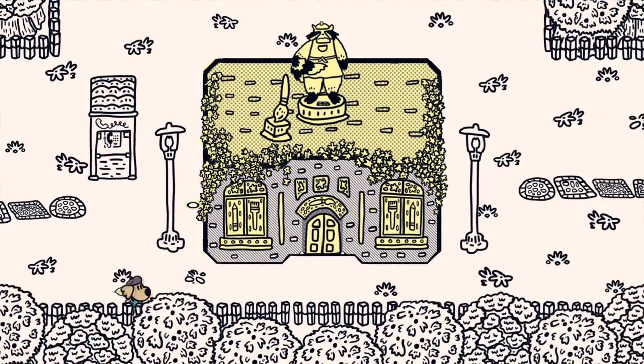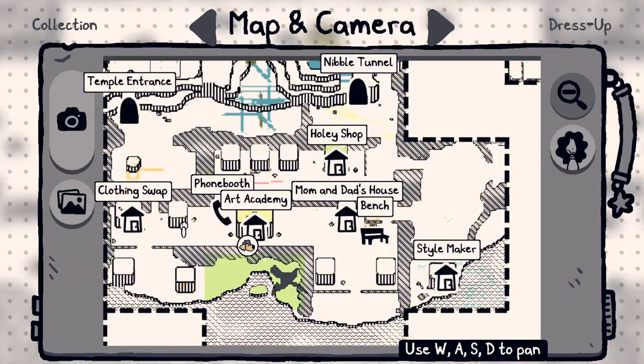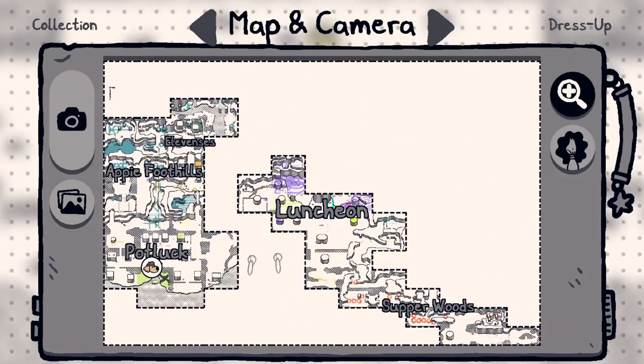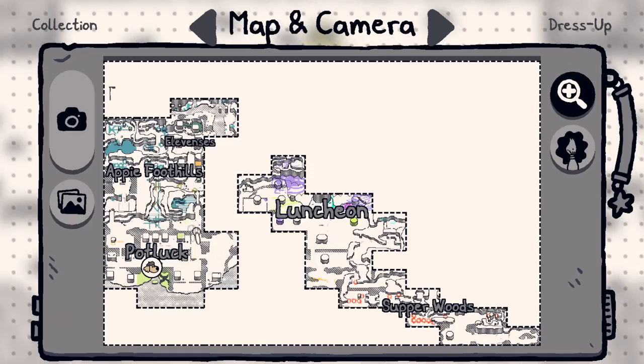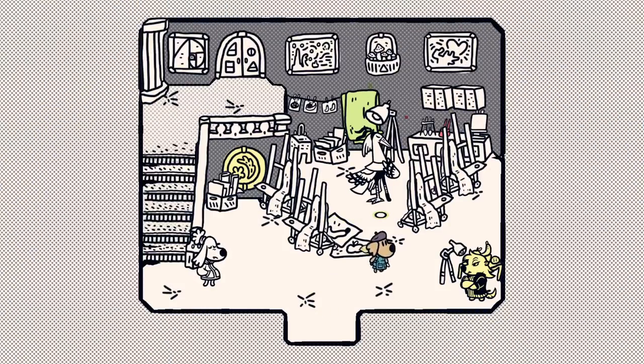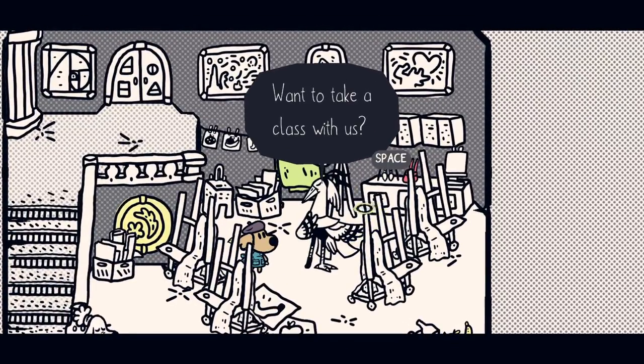Okay, so yeah, that's what it was. Yeah, we gotta go speak to Chicory. So, yeah. Let's go do an art academy thing really quick. Let's go take a class. Wanna take an art class?